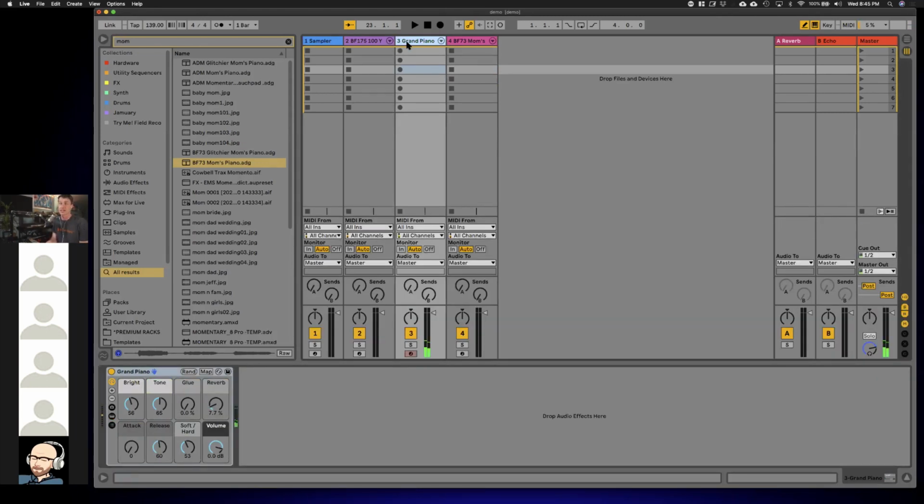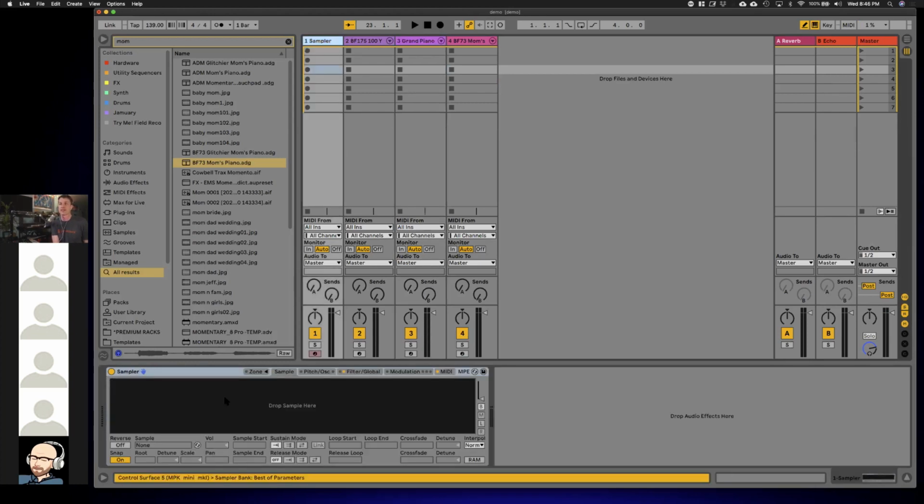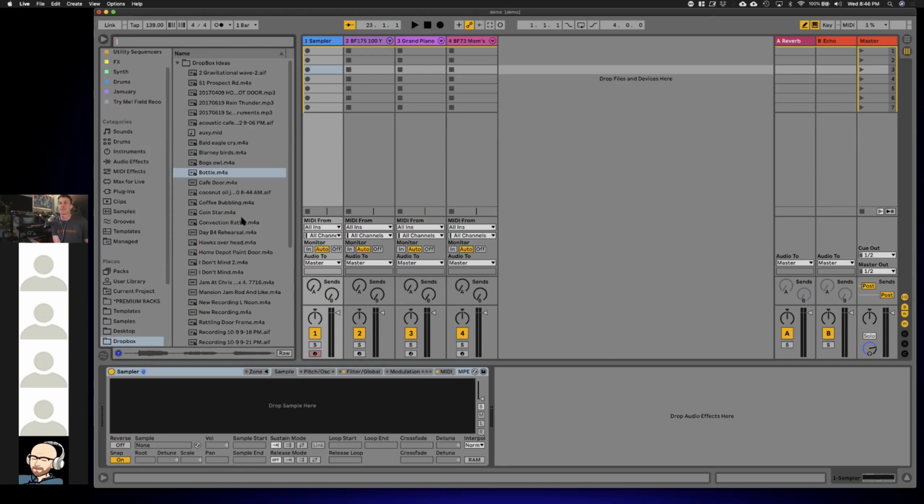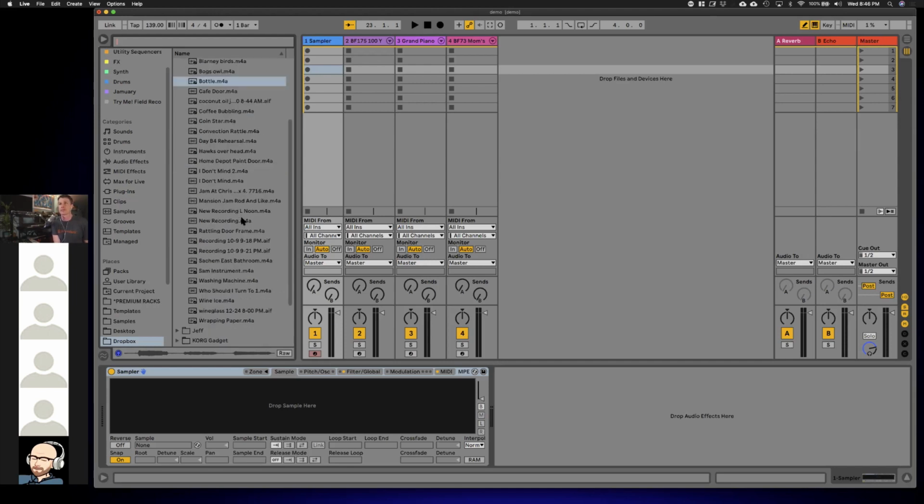And it sounds great. Like there's nothing wrong with it. It's beautiful. But this is where the fun of sampling comes in. I know this has been a really long-winded answer to your question, but it's a point I really do believe in: you're just so much better off getting the sound. Don't worry too much about it, because you can start to have a lot of fun with it.